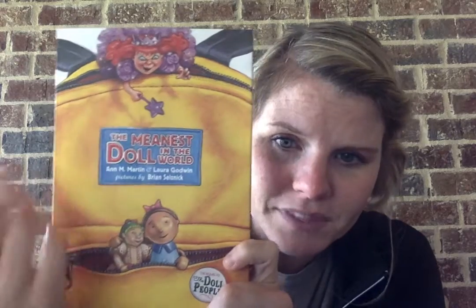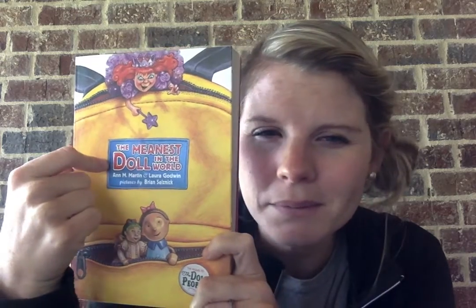If you read the Doll People with us, I showed you some of the similarities in the cover. On the Doll People, the front had the Doll family's house — Annabelle and them, the really old house — and then on the back it had Tiffany and the Fun Crafts dollhouse. On this new cover, we see Tiffany and Annabelle look happy, arms around each other, yellow backpack, and we see this doll. The title is The Meanest Doll in the World, so we can probably predict that this could be who that is. And then on the back, Annabelle and Tiffany do not look as comfortable, the backpack is blue, and we see three new dolls we've never seen before.